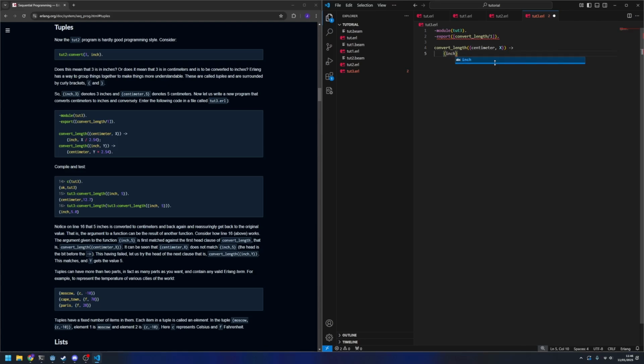So yeah, we've got these tuples here, by the way, and I'm a bit concerned that these aren't highlighting, but that's fine. It just makes me feel like I'm doing something wrong. But 2.54, was it? That was right, yeah, divide, and then we do the semicolon to indicate that the function is not done yet. Length. And then we do inch y.